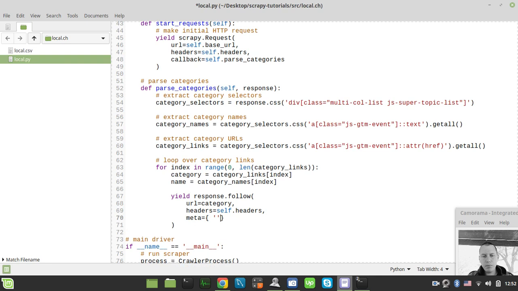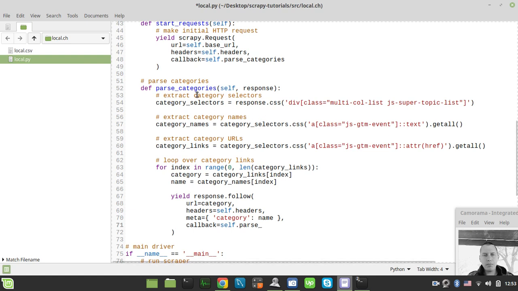So here I want to pass a category, and it would be equal to name, which is the particular category name basically. And finally we need to define the callback function. So callback would be equal to self, and call this parse.